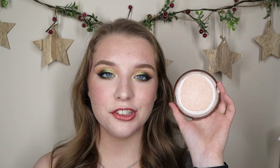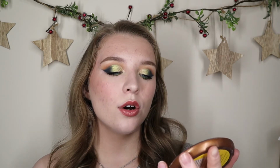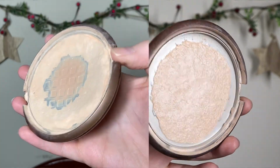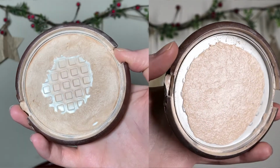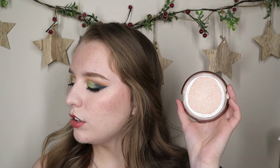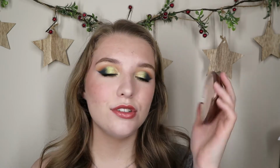Next up, we have my Wet n Wild Color Icon Bronzer in the shade Reserve Your Cabana. This is a powder that I think I dropped in my last update. Yeah, I'm like 98% sure I dropped it in my last update, which is very sad because I had some awesome pan going on. I mean, I still have outer pan going on, but there's no pan in the middle, which is what I like to see. But I've been using this really consistently. My goal was to use this one 20 times and I used it 26 times. So I've been using it super consistently.